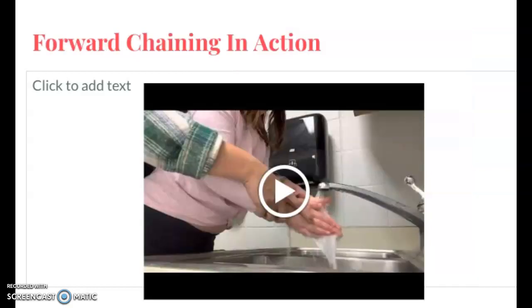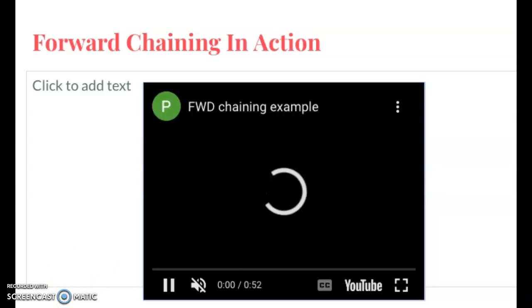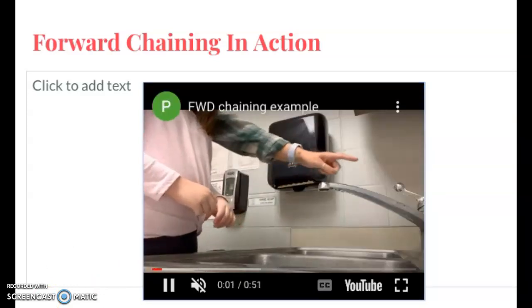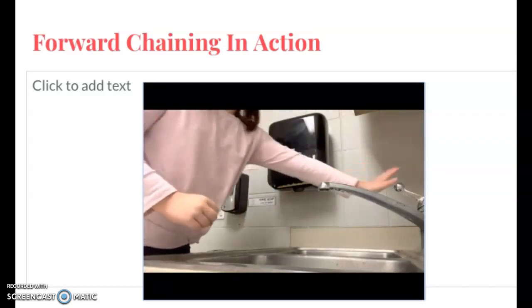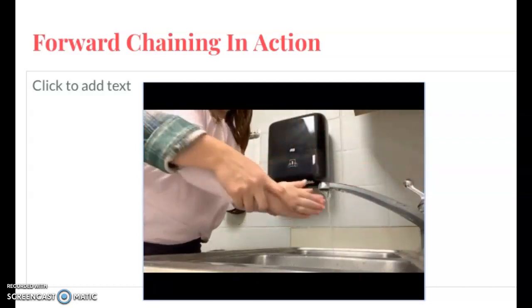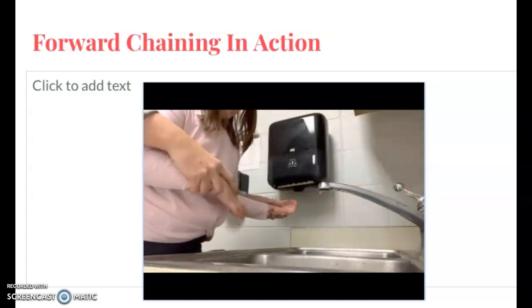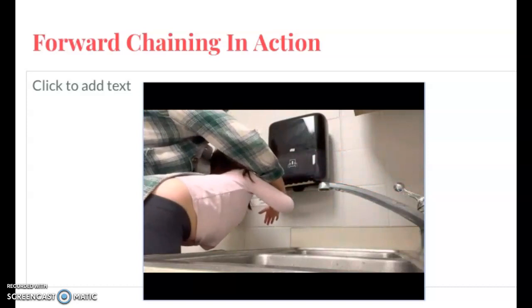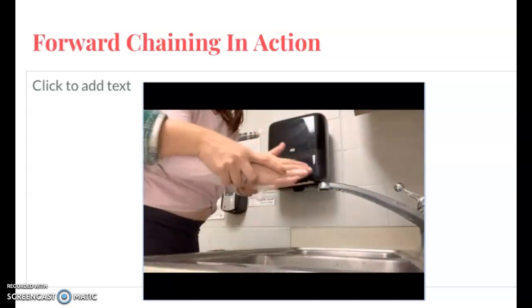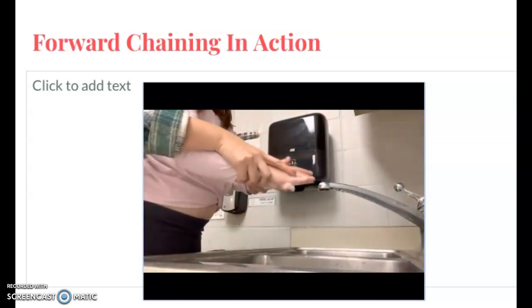As you can see here, I took a video with one of my students. I did have pre-approved consent to add them in this video, and this is forward chaining in action. Okay, so as you can see, I am prompting least to most the first step, which is turning on the water. Then I am fully physically helping the student or client complete the rest of the chaining. Step 2, get soap. Step 3, scrub hands for 20 seconds.